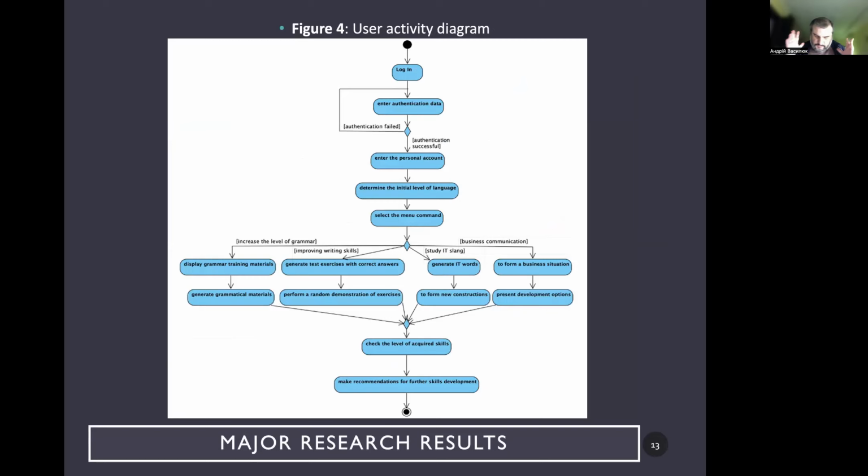From the user's point of view, it is mandatory to register and pass a language proficiency test. There is feedback on the platform that allows the user to leave comments and interact with the teacher online. Training takes place through the interactive properties of the platform, graphic and multimedia display of educational material.